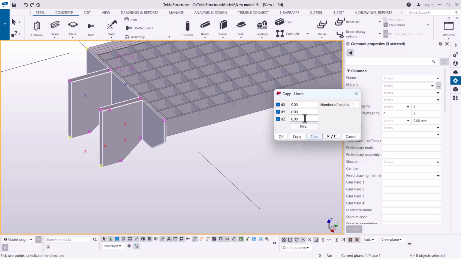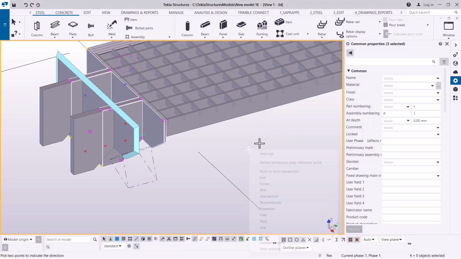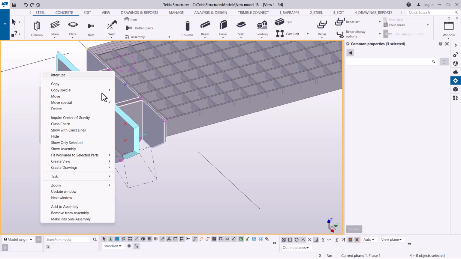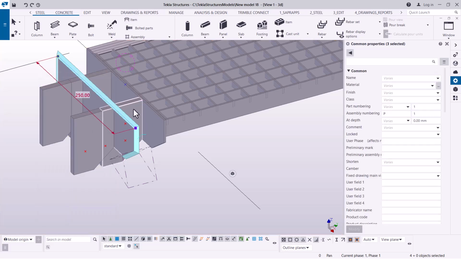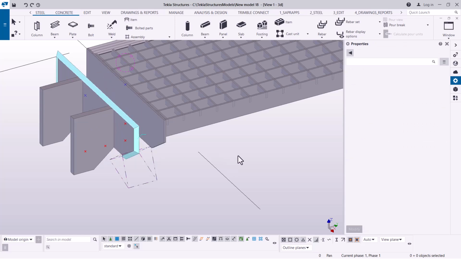So let me clear everything first of all and come to the y-axis, and I'm going to key in 70 or 50 will be okay. 50 is not bad. I'll just use 50, but I'll prefix it with a negative sign right there. So I'm going to click copy. If I click copy like that, I'll be able now to get rid of these ones. I'll get rid of this one, get rid of that, get rid of that. So I'll remain with this one.